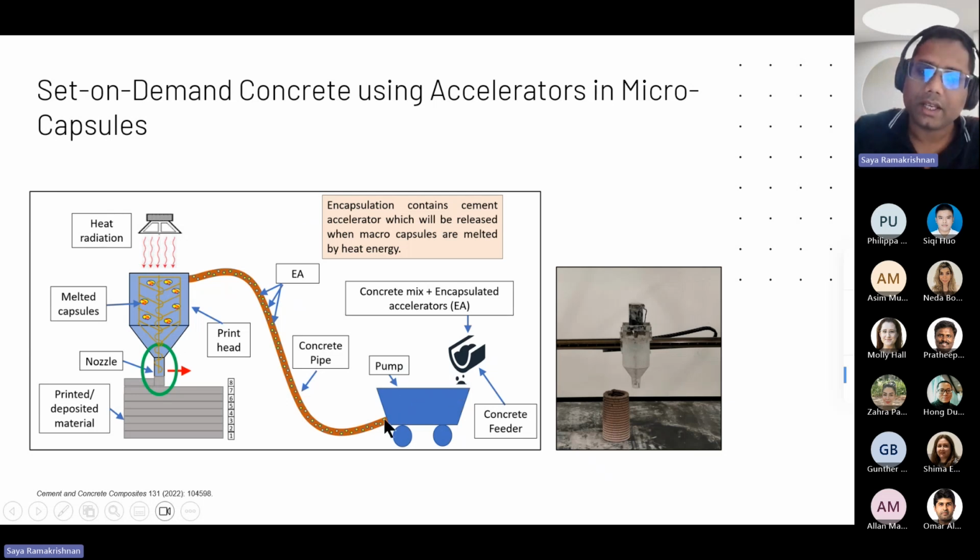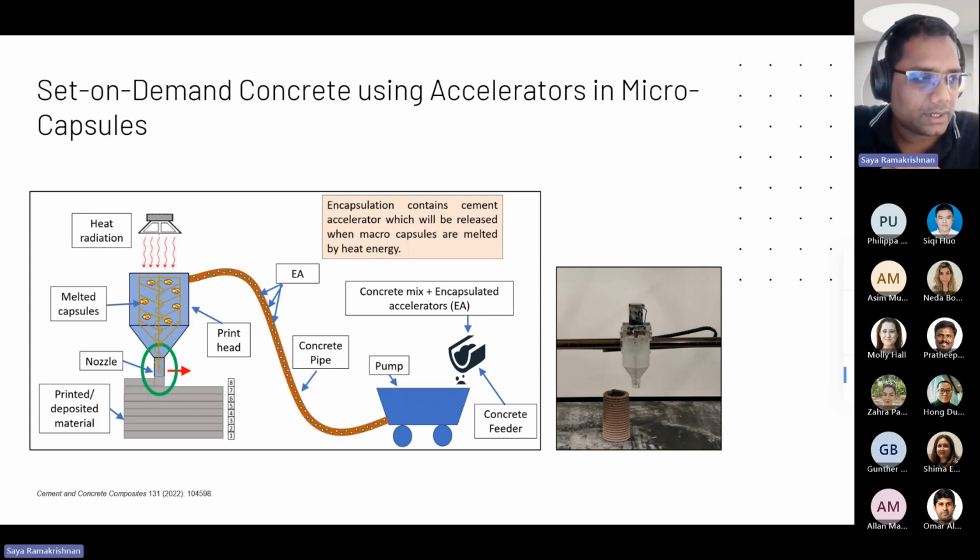distributed in the concrete and pumped through the pumping pipe. And when it comes to the nozzle, these capsules are broken by using some sort of stimuli. Mainly, it's a heating mechanism. When the capsule is broken, it releases the accelerator into the mix, and that will accelerate the concrete to make it set.